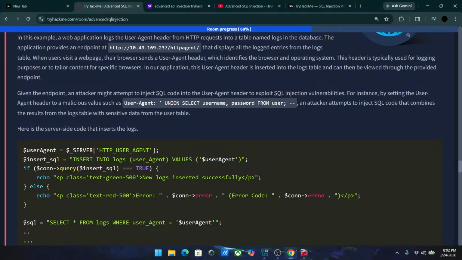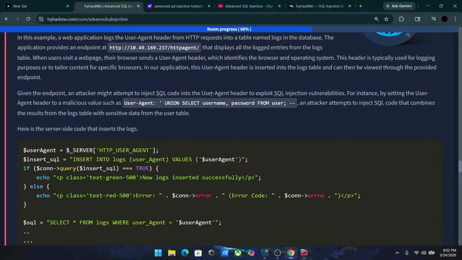In this example, the web application logs the user agent header from the HTTP request in a table named logs in the database. The application provides an endpoint that displays all the logged entries from the logs table. When a user visits a web page, their browser sends a user agent header which identifies the browser and operating system.